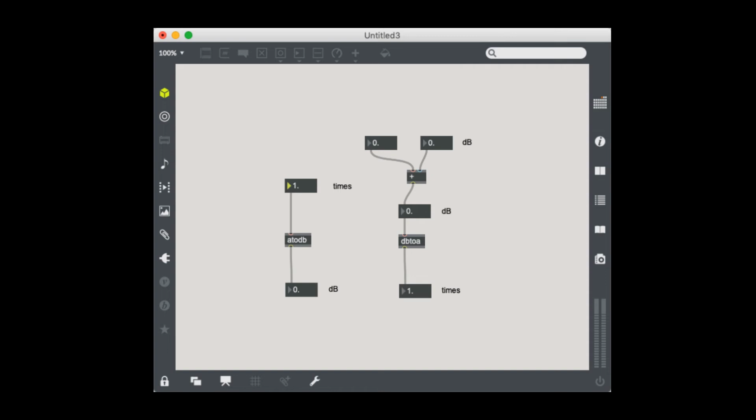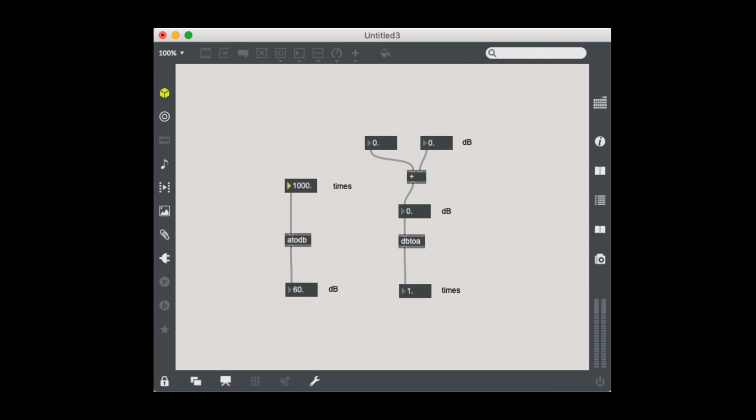Some useful rough rule of thumb ratios to remember are 1 times equals 0 dB or no change, 2 times equals 6 dB, 3.2 times equals 10 dB, 10 times equals 20 dB, 100 times equals 40 dB, and 1,000 times equals 60 dB. That's the maximum gain on many mic amps. Notice how the exponents of 10 go up by 20 dB. That's because we're using the base 10 logarithm for dBs. Those ratios are all multiplying to give gain.